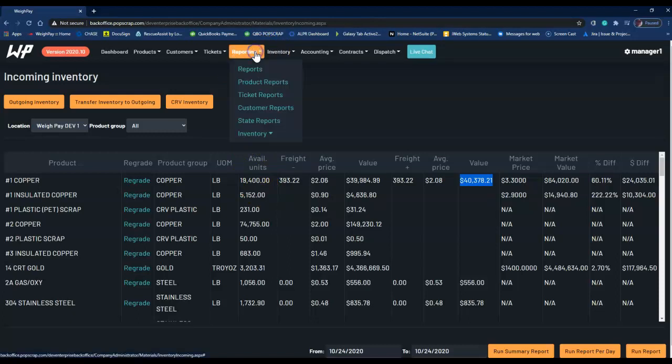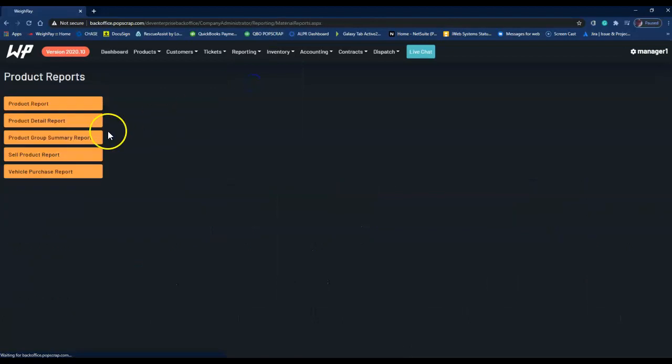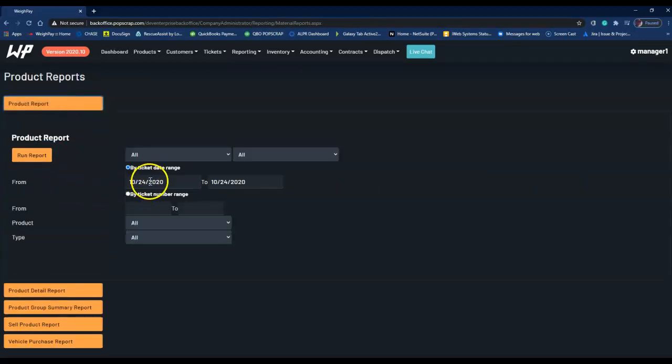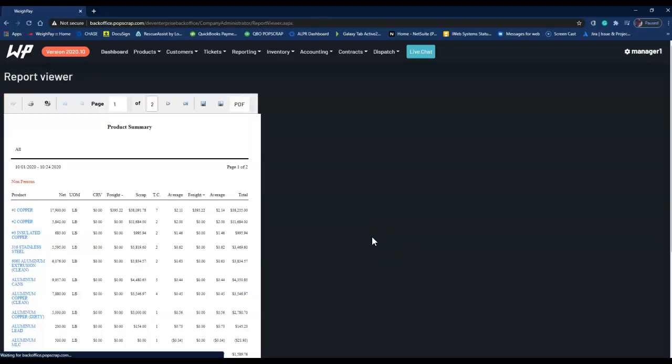That's also been added. If I go to my reports, it's added to my daily reports, and it's also added to my product reports. Let me just pick up a little bit of date range here to make sure I get some freight for you. You'll notice that we've added the chargeback. This is how much you've taken off of the ticket because you charge it back to the supplier. And then this is the company freight plus. That means that the company picked up this additional cost of freight, and it changes my cost of goods down to the line item level.